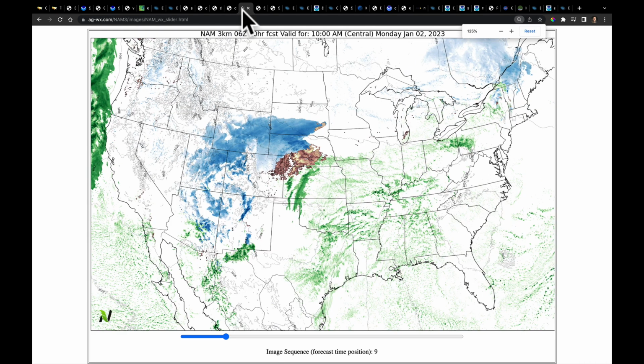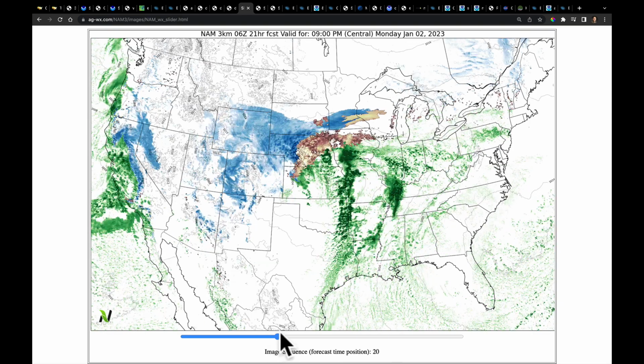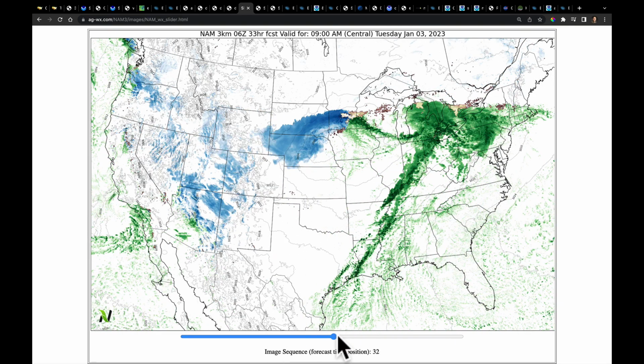But because we are going to be seeing that, let's go to the high-res NAM model and see when it gets here. You're going to notice in the beginning there is some higher pressure in place. So you can kind of see that the high is right in through here. We do get some scattered clouds and, of course, some scattered rain out of this. And here comes the front over the Mississippi River. This is late tonight and tomorrow morning.